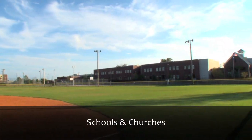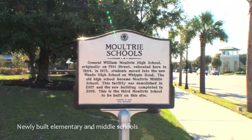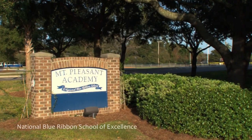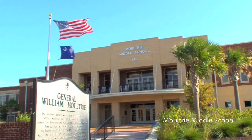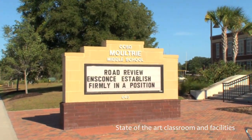Ranked as the second best public school system in South Carolina, the Old Village is zoned for top-notch education opportunities. With state-of-the-art facilities and an impeccable reputation, people commonly buy real estate here just to have a chance to send their children to the public schools this community offers. If private schooling is your preference, there are many convenient elementary, middle and college prep schools in the area.